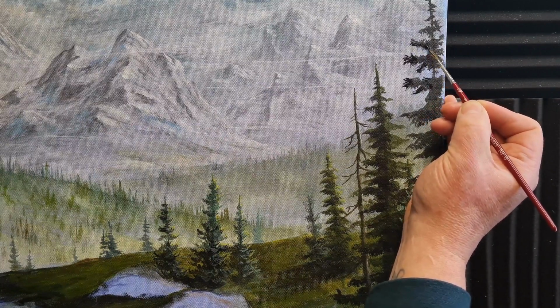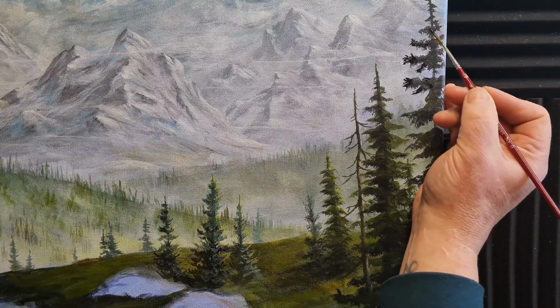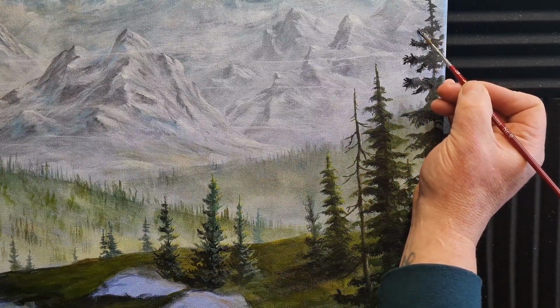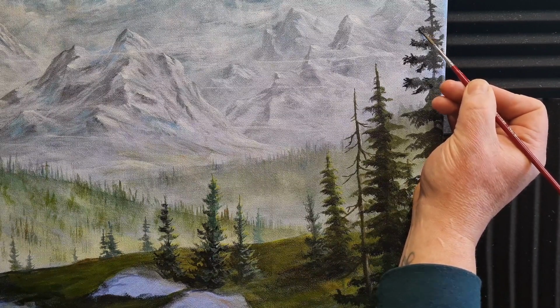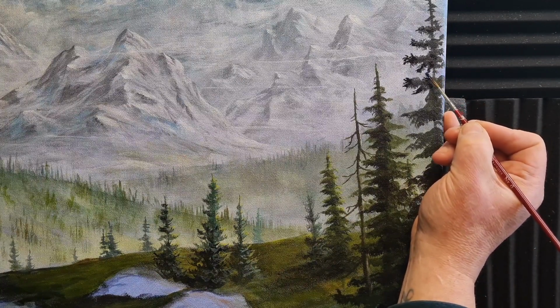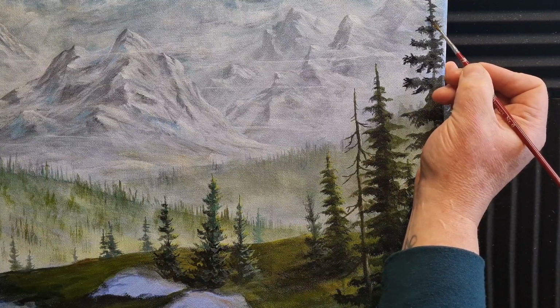And when we go to do the highlights, which this won't have many on because we're just seeing basically half a tree, but certainly on this one, which we'll do the same again on that tree with this kind of brush. But when we go to do the highlights, this is how we'll do it. We'll pop some little dots and dabs like this.